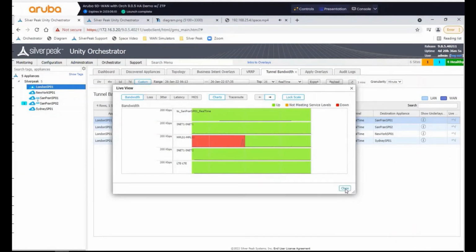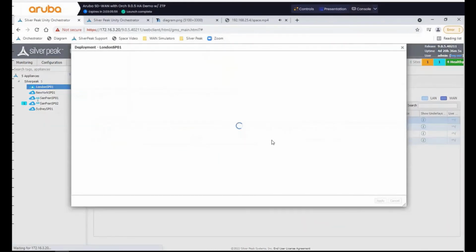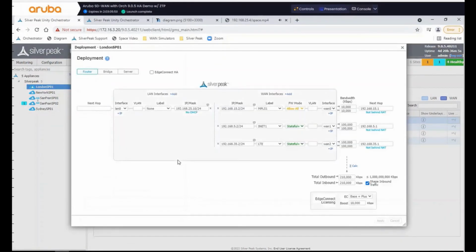And one more thing, just want to highlight here. It's super simple to provision the devices, as Eric mentioned, with zero trust provisioning. So you don't have to have a large IT staff on site for each of these locations. If you're a global organization, it's fairly simple to deploy these devices. You basically point them to the orchestrator. Once they show up, you just plug in the LAN interface IP schemes. These are your WAN interface IPs. If you are behind a NATed device, you can choose other options. If it's just an MPLS direct connection, obviously there's no NAT here. You provide the IPs that you have.